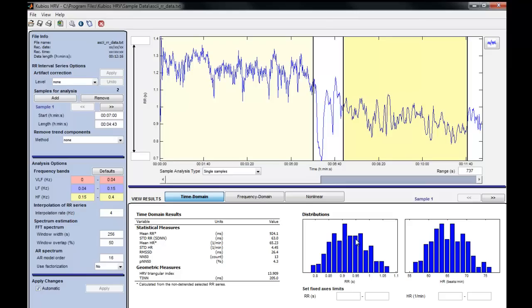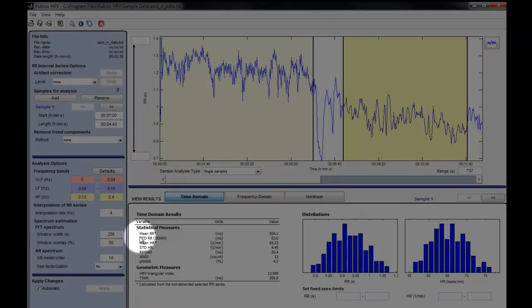The problem is that this is an average. It smooths everything out, and it doesn't give you any details about how this waveform changes over time. So it doesn't really talk to us about variability, but it does tell us what part of the graph we're situated in. To talk about variability, we want to look at something else called the standard deviation of RR intervals, or the standard RRI.